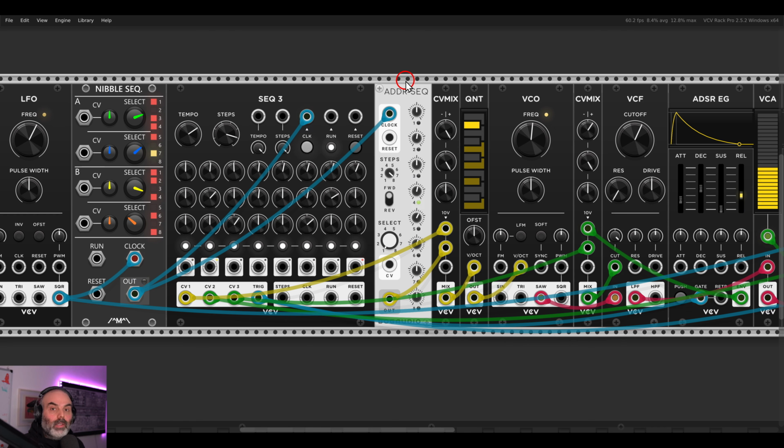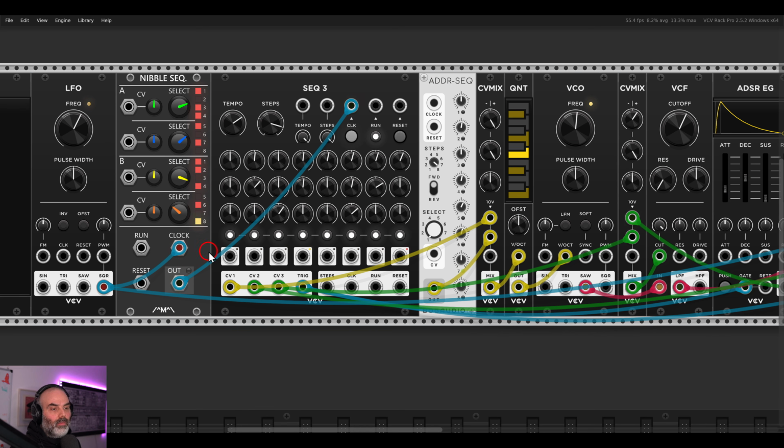We get a different sequence, but it's still always repetitive, because again, we have the same clock and the same length. But what we can do is use a different clock.